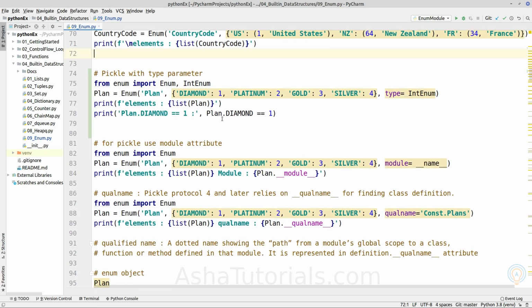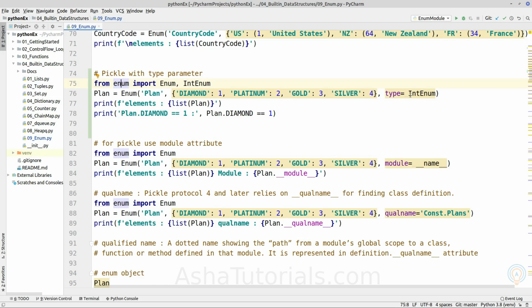Now the next example is a constructor with the type parameter. In the type parameter, we can provide any mixin class, which is either part of the enum module or a custom-created class, that will be inherited when creating the subclass of the enum class.